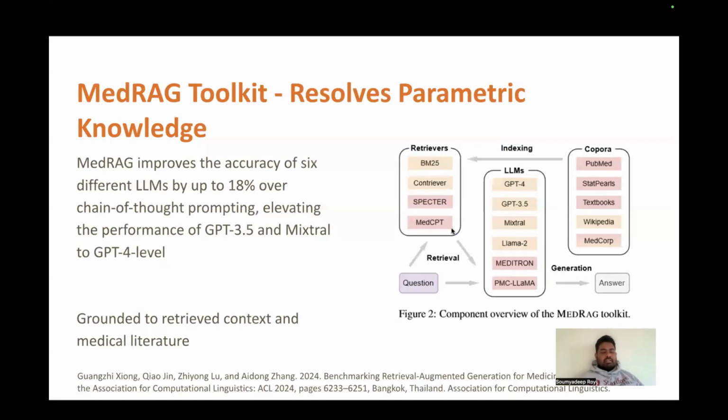And it has been seen that you can try different variations of it. So you can try different corpora. Like in medical, you have PubMed, StatPearls for point of care, then we have medical textbooks, Wikipedia, MedCorp. You can try different corpora from which it will be retrieved, or it can be a combination of that. Then if you think of the retrievers, there is BM25, a semantics or syntax based retriever. Then you can have Contriever, SPECTER, MedCPT. Then you can try different LLM versions. And people were trying, and it was showing good performance improvement as compared to the chain of thought prompting.